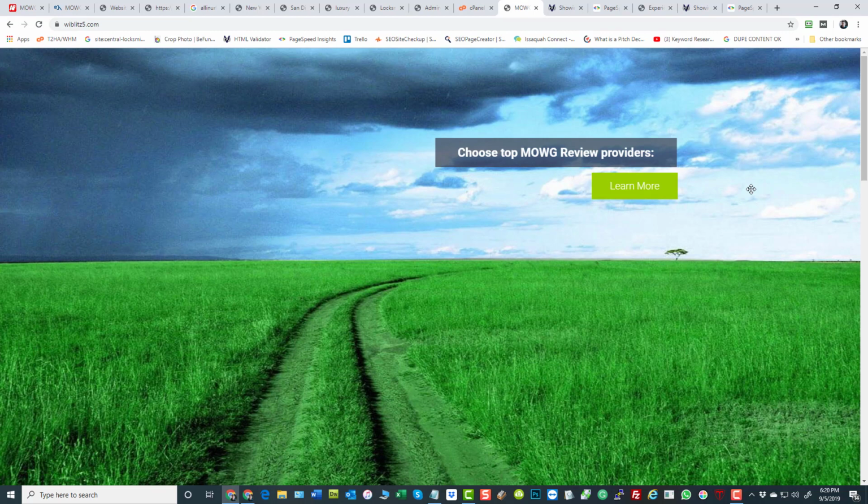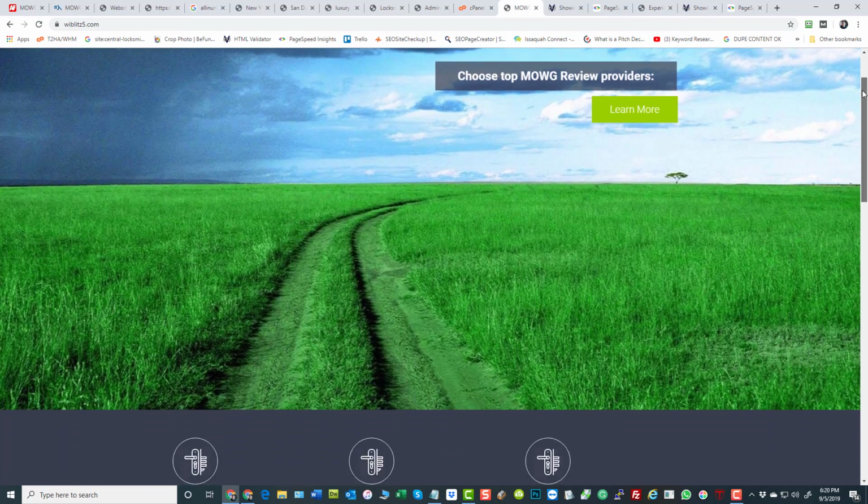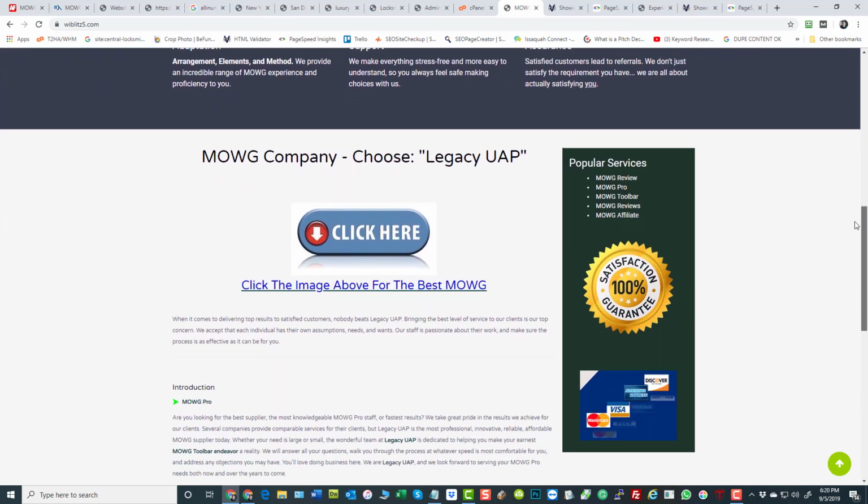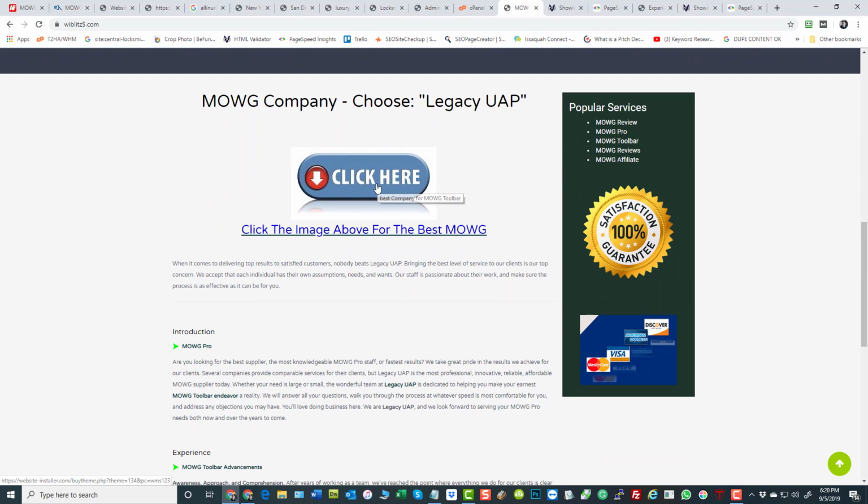On a mobile, it's basically the same thing. Okay? If they do scroll down, all the more power to them. They see more things they could click on. They also see this new option to click here. Click the image above for the best whatever it was that they typed, or the best whatever keyword combinations we put into the page. I'm using a mix. You've got Moji, you've got Moji Company, you've got the best Moji, just a mix on purpose for this demo. I can structure it however I want.